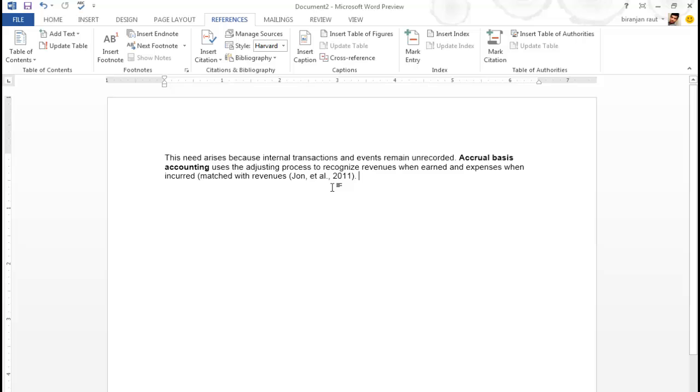So John et al. means there are other authors, and if there are 5 authors, then putting 5 authors' names inside the text would be unnecessarily putting more words in your report, and that might not look so good. So that's the best way to sort it out and make it short.